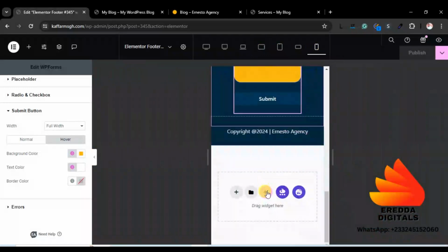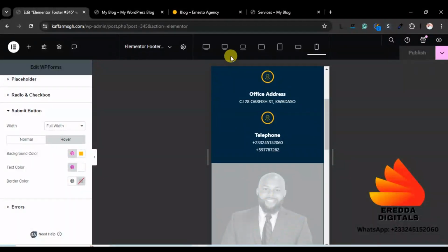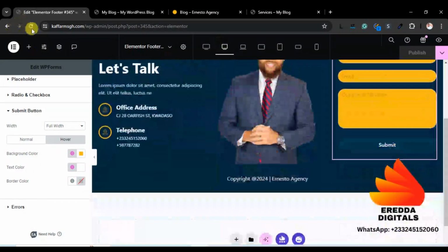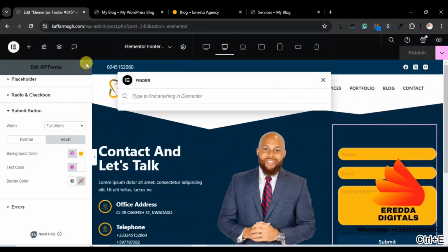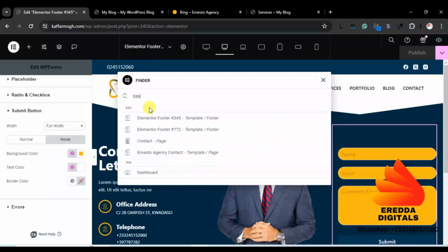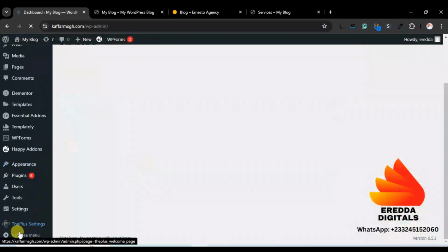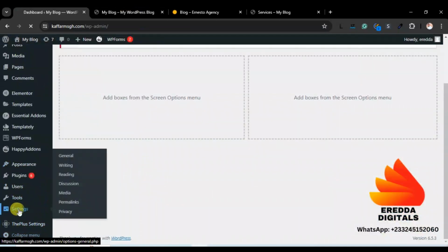Now let me press Control E and go to the dashboard. I'm going to show you something that you need to do. So let's go to settings here. For the purpose of SEO, make sure you enter your website name.